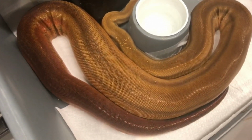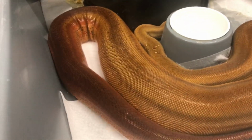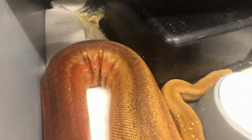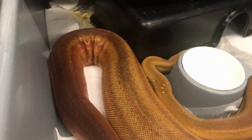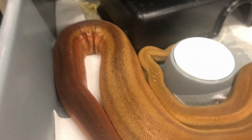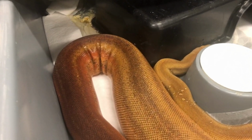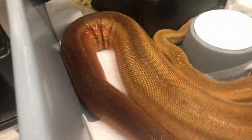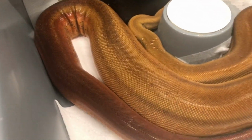All right, guys, that is a huge ovulation. Very rarely do I catch ovulations. Maybe the longer I've been doing this, the more observant I am. But look, this snake hasn't eaten in two or three months. Look at that ovulation. Oh my God, that is a Russo red pastel, possible super hypo sterling. Look at that red tail in there. Woof, she's smoking. That is a huge ovulation, though.